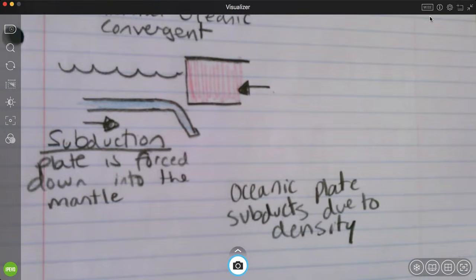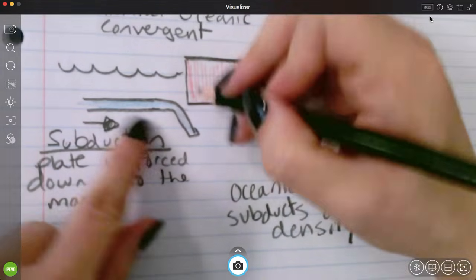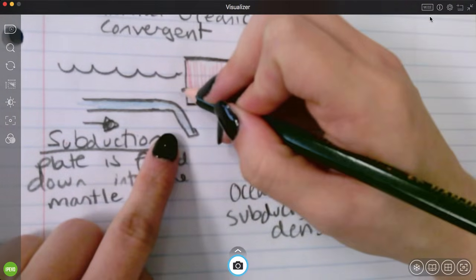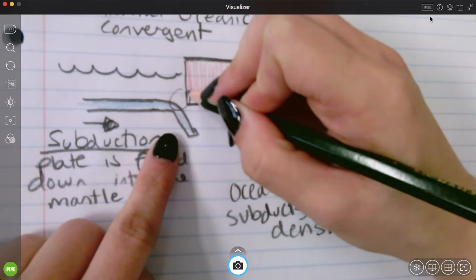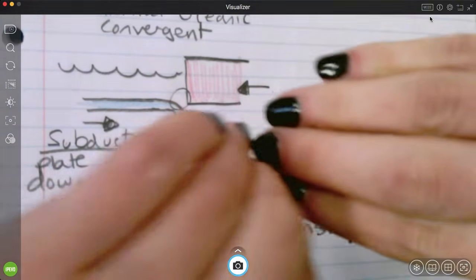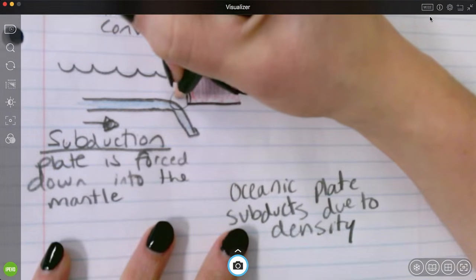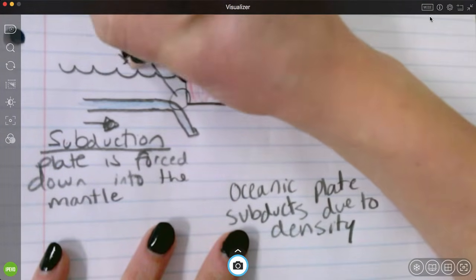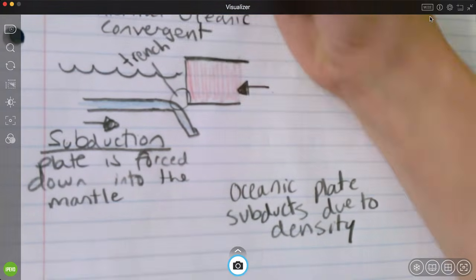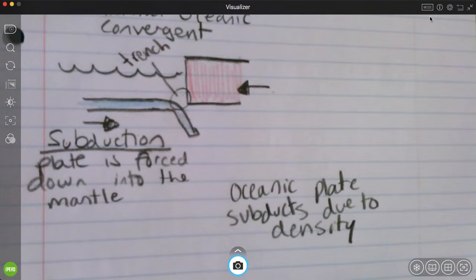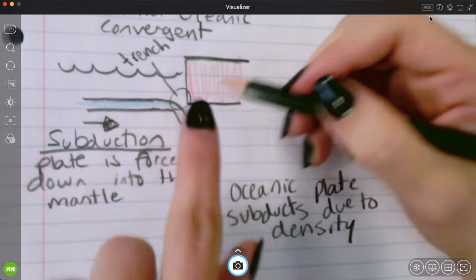So the first thing that happens, all right, as this subduction happens, you see there's this little gap right here, this little space where there's a little seam that's formed, like between my fingers there. This is actually a trench. And you might be thinking, well, a trench is a hole in the ground. Kind of. It's a seam where two things meet. So trenches are really skinny. Even though they're really deep, they're really skinny. It's right here. There's your trench.